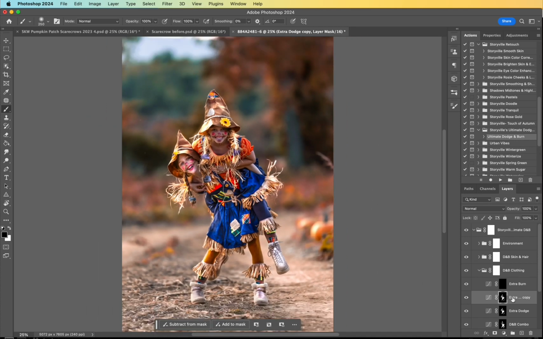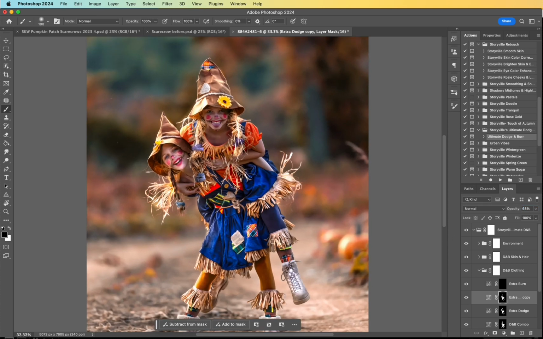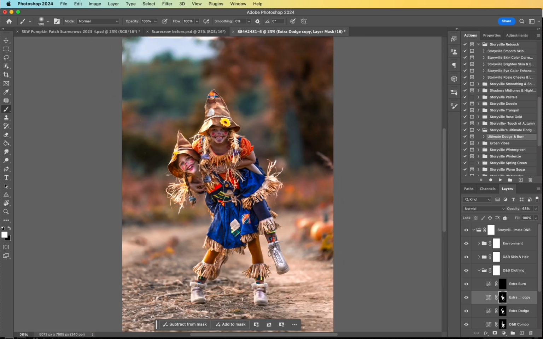And then if I don't want, like, say I don't want that at full opacity, I will just come down here and crank it up a little bit. So there we go. And obviously, you would want to spend more time really making sure that you make this look as perfect as you can. I'm going to probably miss a bunch of spots because I've already done this, but I just want you guys to get the effect of how I edited this image. Not necessarily as great as I did the first time around.